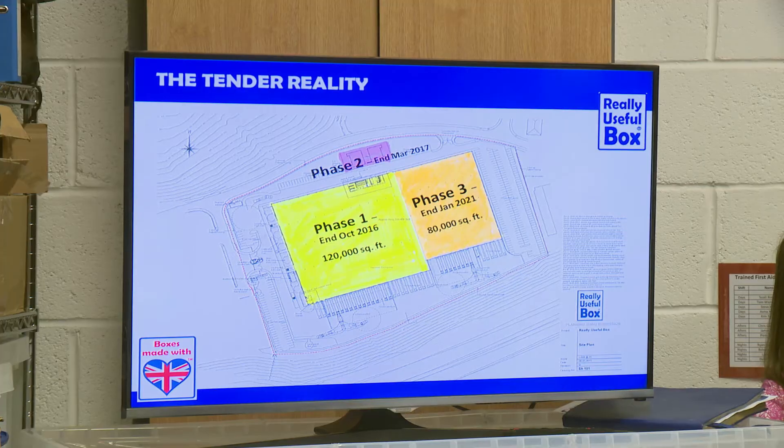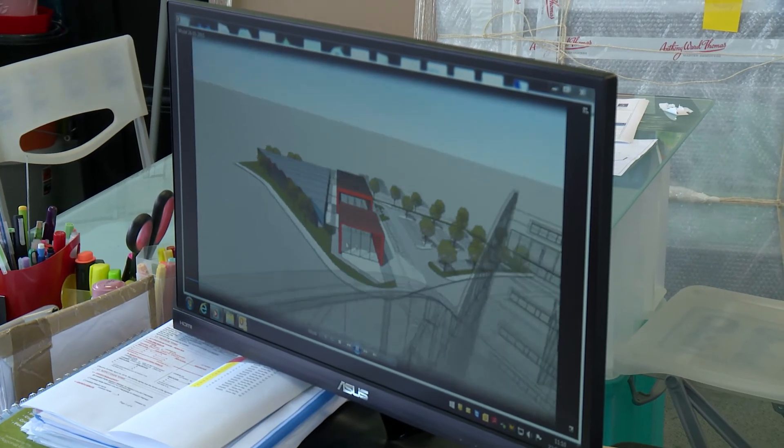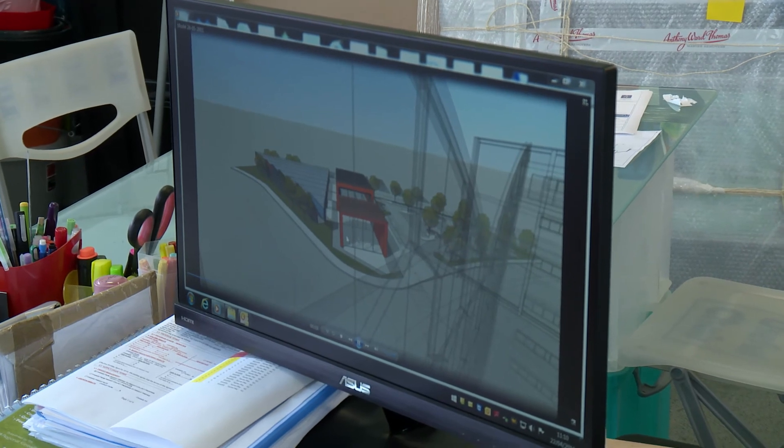When we set off on the journey, I always said that we know what our aim is, but things may change — and things have changed dramatically since we were here. Originally I wanted to build half the factory and the whole of the butterfly offices, but the economics of building half the factory meant we were best building the full factory. We're now a landlord. We then had the idea of doing the design centre, so all along this has been really designed as a resource for the community.